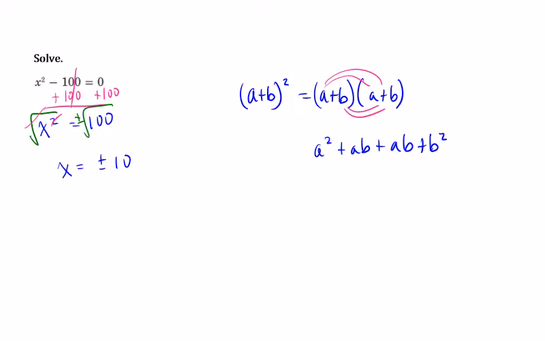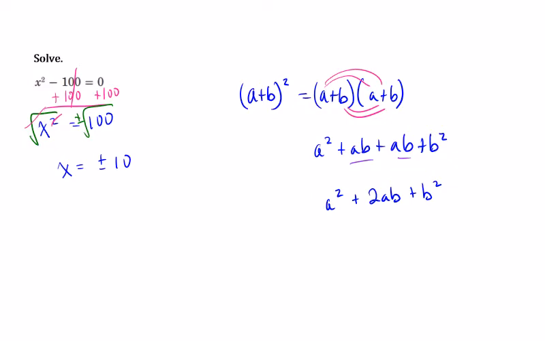And what happens is when we combine like terms, we have these two middle terms that are exactly the same, and so we just get 2ab, right? If we add two things that are exactly the same, we just double it basically, right? And so that's what we get. So that's what a perfect square quadratic or perfect square trinomial looks like.